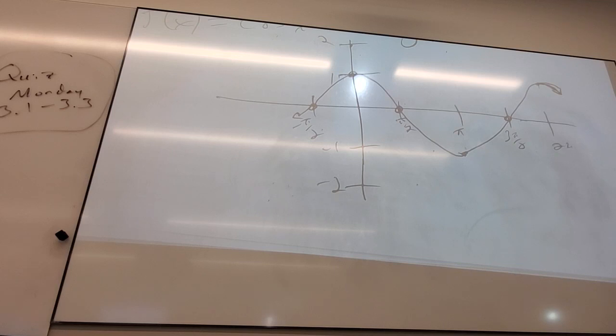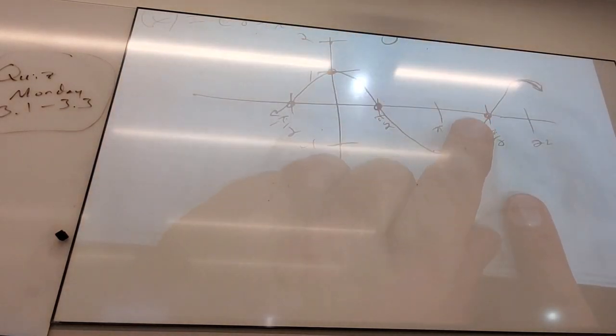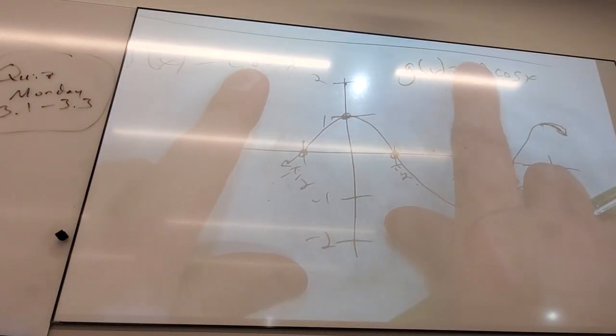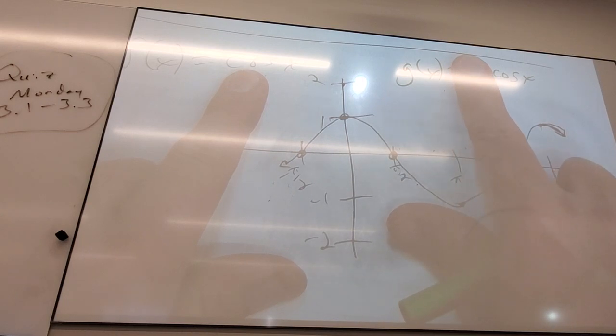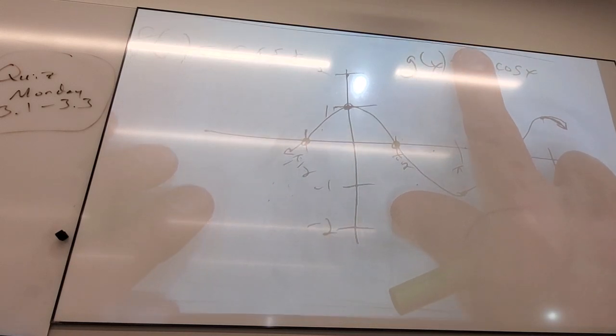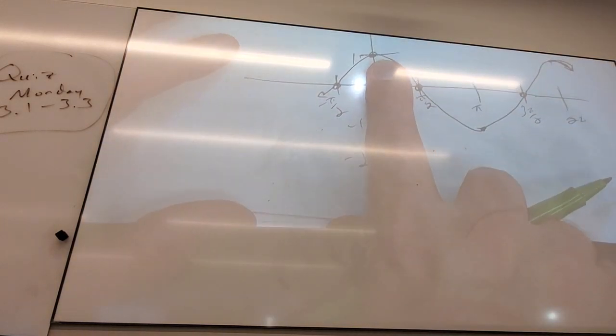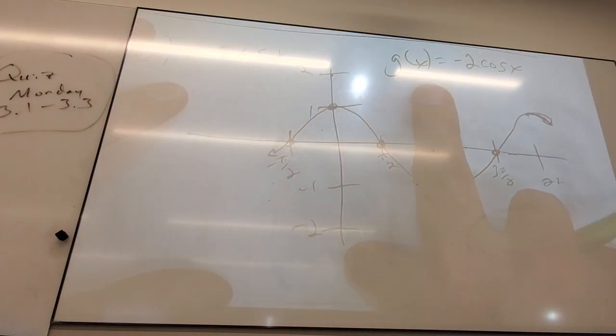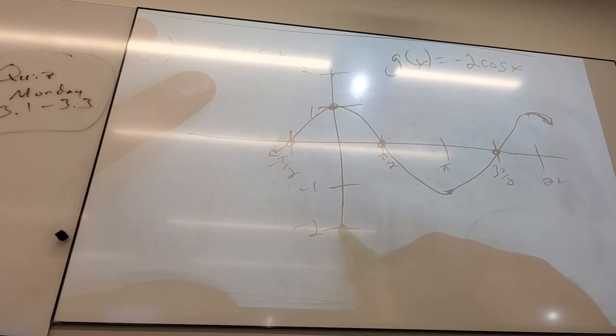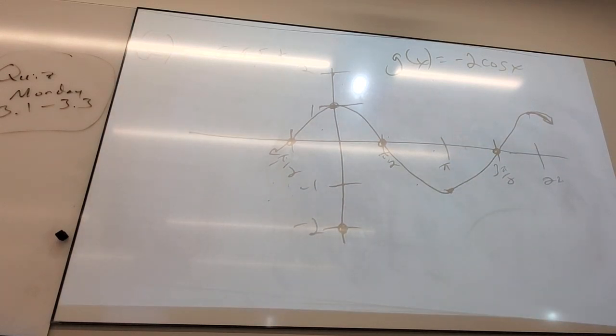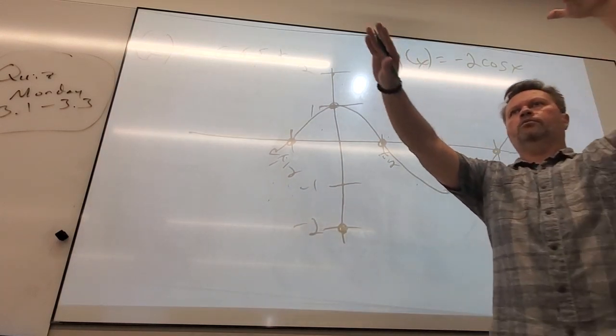You with me? The negative, so can you find all the old outputs here? Yes, there they are. There's the old outputs, yes? Do you see what I mean by that? Didn't I find cosine again? So the quick way to look at this is, what am I going to do to every output? I'm going to take every output and multiply by -2. So the output here was 1. What's the new output for g of x going to be? -2.